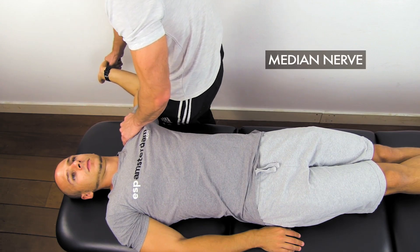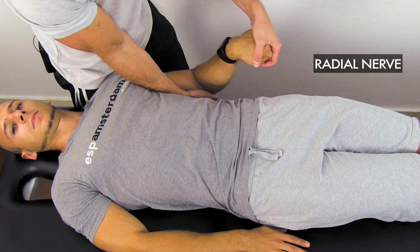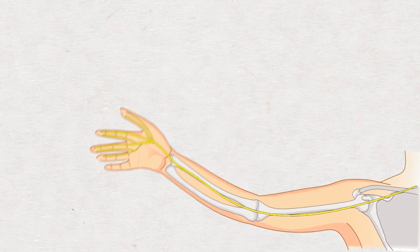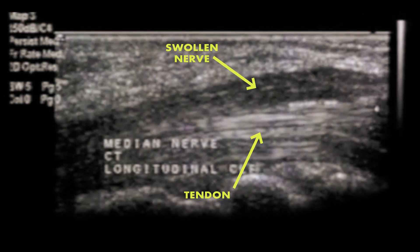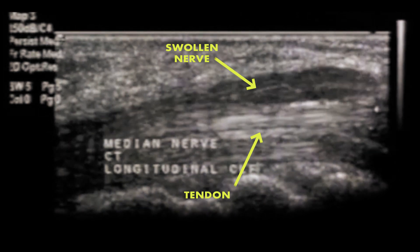A sensitive nerve can be evaluated through neurodynamic tests. These movements can also be used as a treatment technique to help desensitize nerves. A neurodynamic test assesses mechanical function and physiological responses to physical force. You can have an abnormal neurodynamic test with no abnormality in conduction, which shows the nerve might be hypersensitive and lack movement — normal conduction means it may not be a neuropathy; it could be a dysfunction but not a pathology.